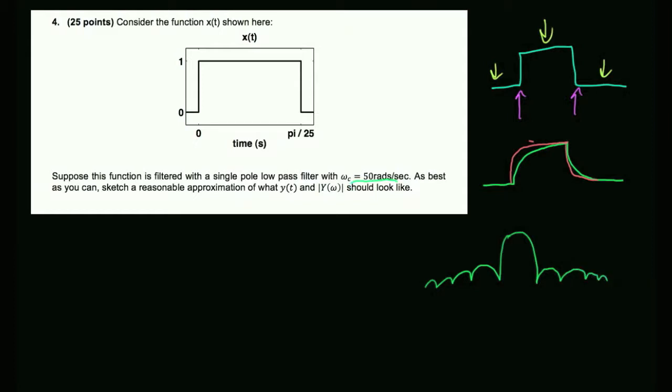The low frequencies I'm basically going to keep as is, and the high frequencies, instead of having these nice bumps here, they're just going to get mushed down to basically nothing. So it's not going to look a whole lot different. It's just that my higher frequencies are going to get reduced, while my lower frequencies are going to get maintained exactly. And again, all the cutoff frequency does is decide how many of these bumps I get to keep before I start really deleting them away.